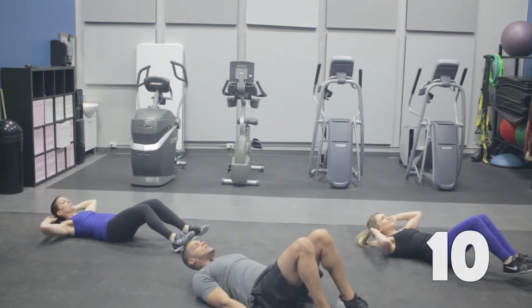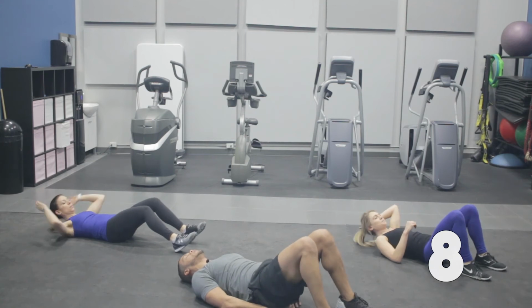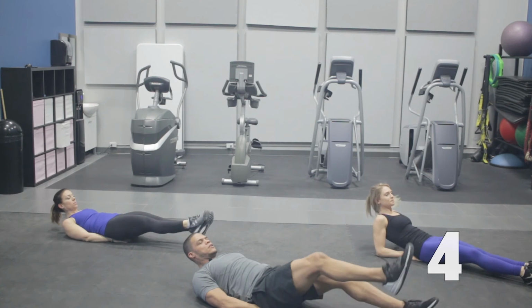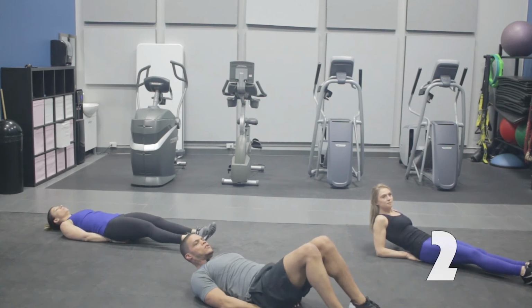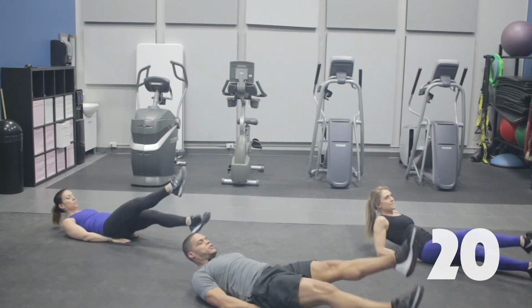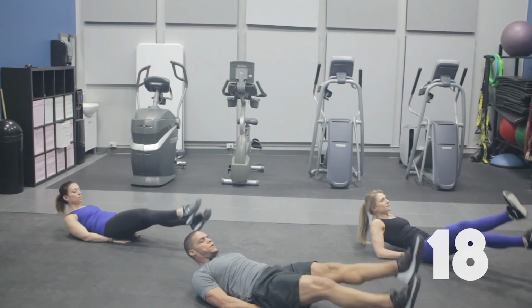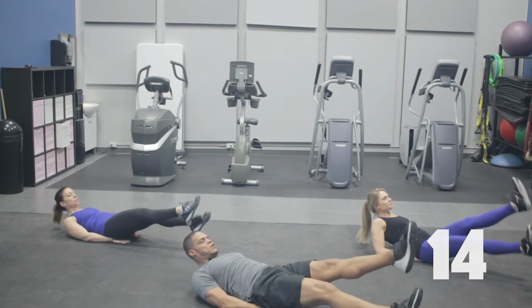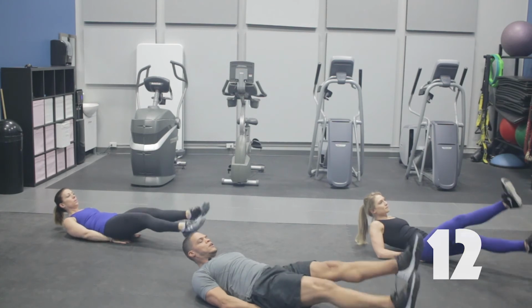3, 2, 1. Good. Next one, flutter kicks. Again, you put your hands underneath your bum to give you support, and just little chops like this. Okay. 3, 2, 1, and chop, chop, chop, chop. Hold the shoulders up, just off the ground. Little chops. I feel this more on my lower abs.